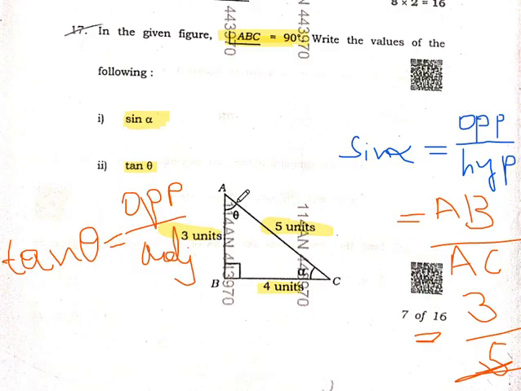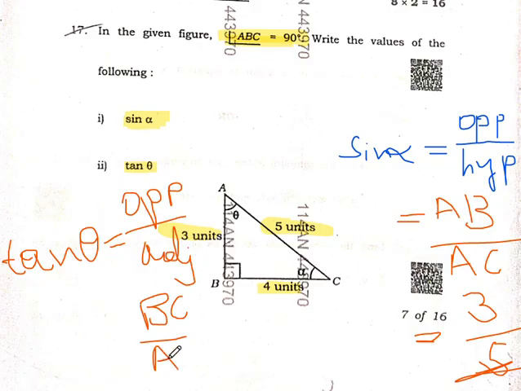Observe here for this angle which is the opposite side. AB is opposite for the angle alpha, but here they ask for angle theta, and we are writing the tan ratio. So for this angle, the opposite side becomes BC, AB becomes the adjacent, and the larger side remains the hypotenuse. So the opposite for angle theta is BC divided by the adjacent side AB.